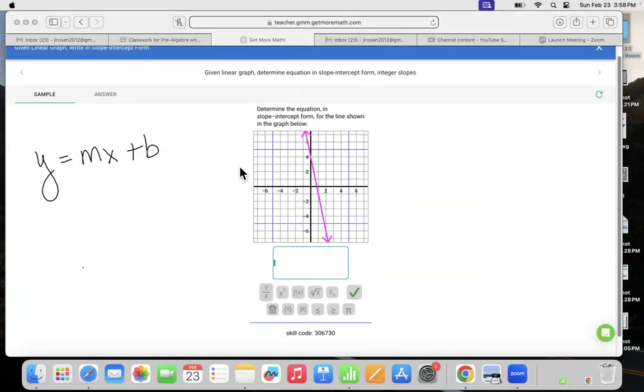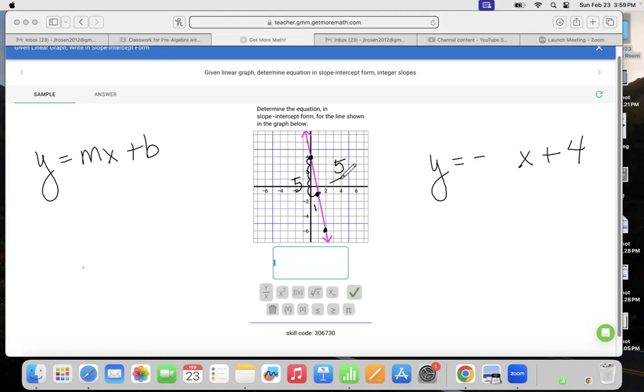And here we go. So again, we're going to start at the y-intercept. This time it's up here at 4. So that's going to be y equals something x plus 4. And then my slope, we're going to find where it crosses exactly at the corner of the boxes. So right here, it's going downward from left to right. So it's going to be a negative slope. And it's going down 1, 2, 3, 4, 5 over 1.